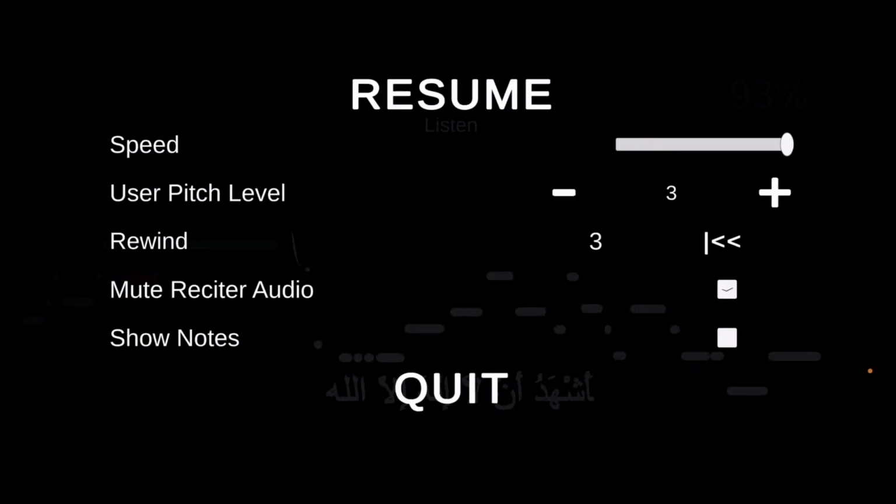I hope that was on point. But yeah, hopefully that gives you guys an understanding of how the app is intended to be used. Maybe inshallah I will make more videos like this. I definitely want to add more educational content into the app. Not so much just repeating reciters, but actually giving you, the user, an understanding of what these notes are, what these notes mean, and trying to give you greater control of your own voice.